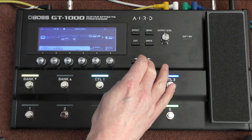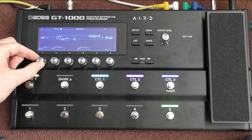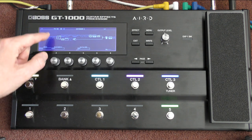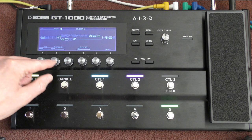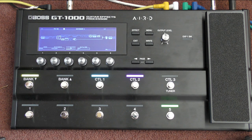One thing I haven't played with as much as I'd like, but it does seem to work quite well, is that you can change paths dynamically if you've got two effects paths. You can specify how loud you play before it switches between paths, and there can be a crossover where it sends the signal down both paths for some values. That works very well particularly with a violin, where you can change how hard you push the string with the bow — play hard and get some bass, play softer and get more treble or more delay. I need to play more with that.